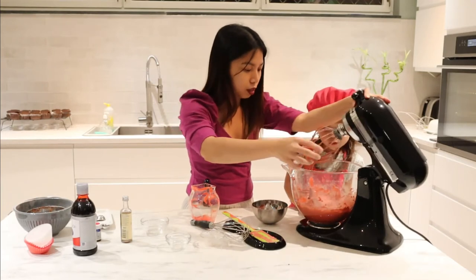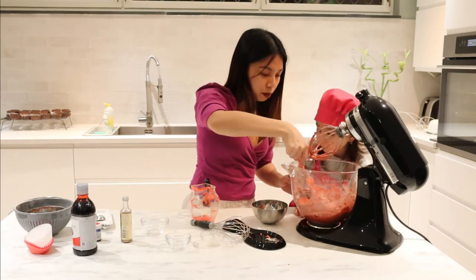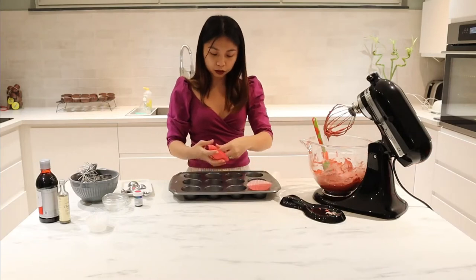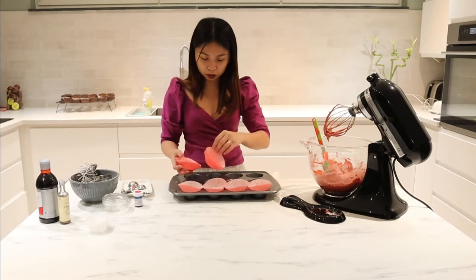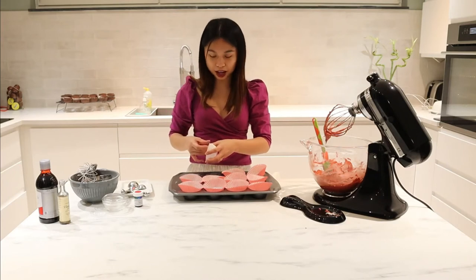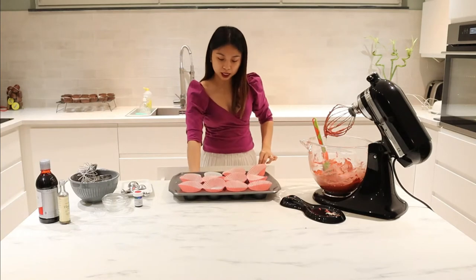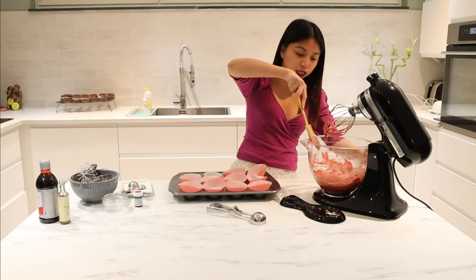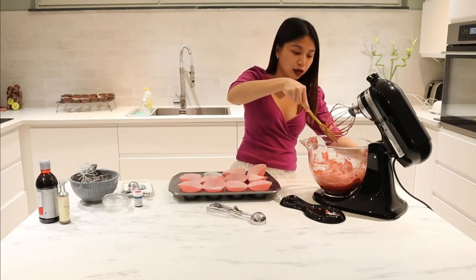Done. Now, let's put in the cupcake liners. Just put this first. I don't have enough red liners, so I just use this white. And it's really smart to use an ice cream scoop so all your cupcakes are even. And they will bake all together at the same time.